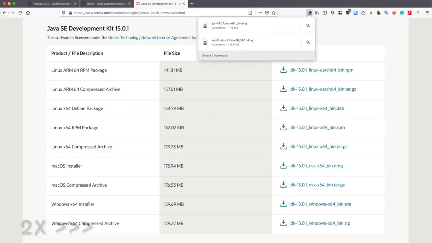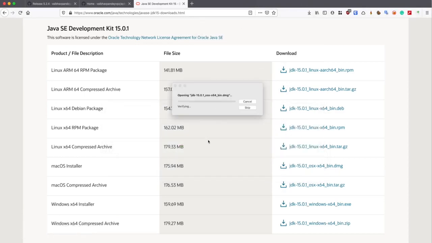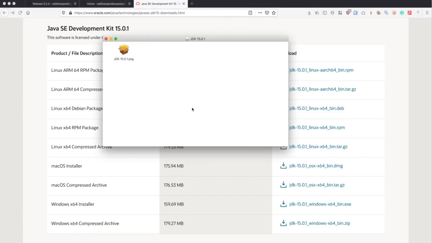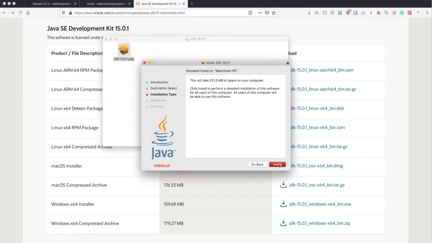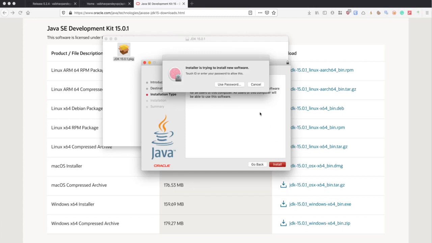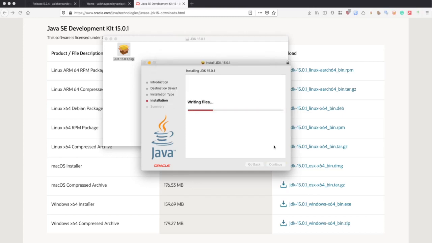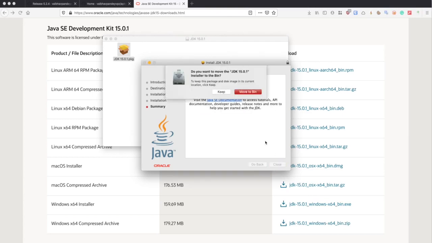All right, so it's downloaded, so I can click on it. And double-click on the package. Continue, install, and enter the password or fingerprint. Okay, close it up. Now, let's go back to the settings.